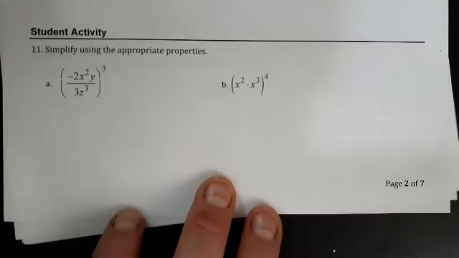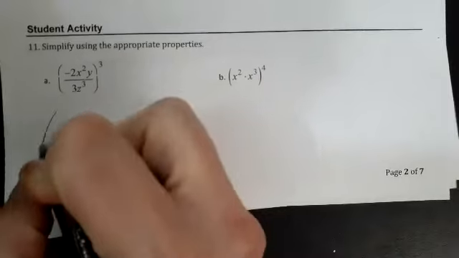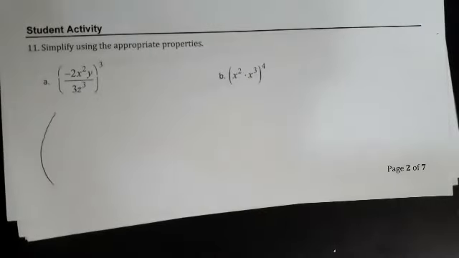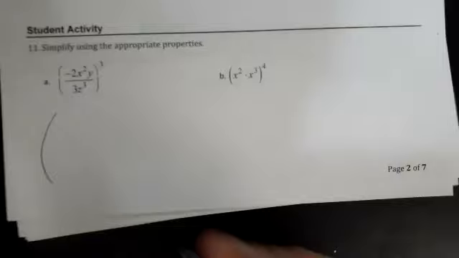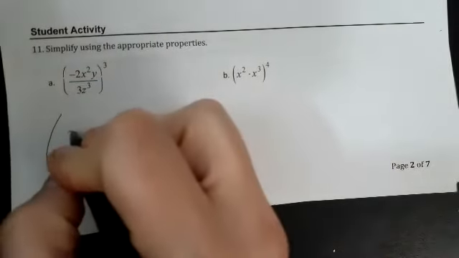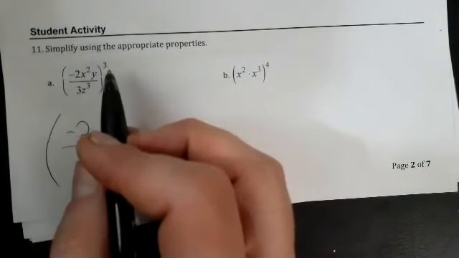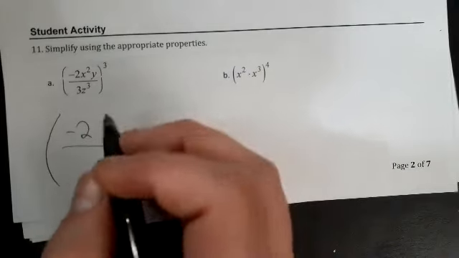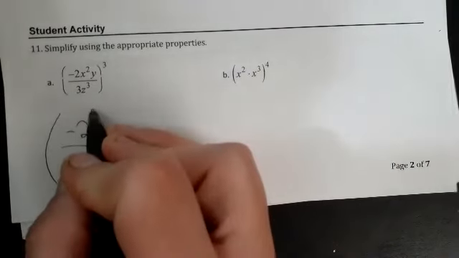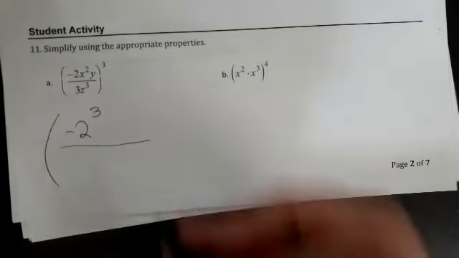Okay, so we have that example. Now we want to look at this. And so I kind of said it. Try it on your own. This is a student activity, so you should be getting this on your own, hopefully. If I want to do this, I have to look at -2. And I don't want to write this thing out 3 times. So I want to jump to my rule. -2, this is going to be -2 to the third. So I have to exponentiate that.